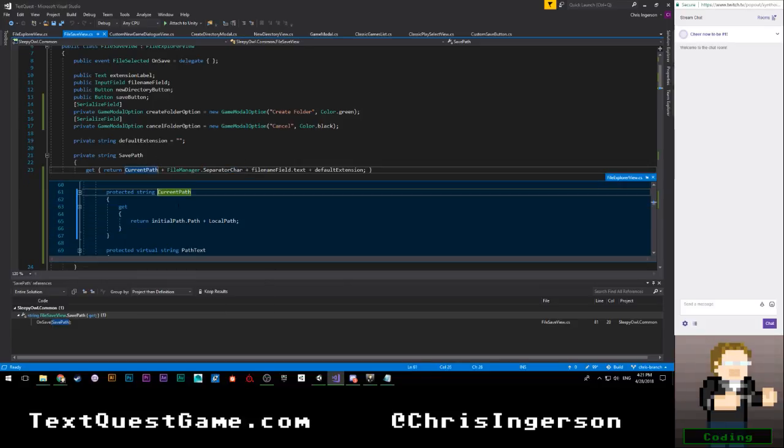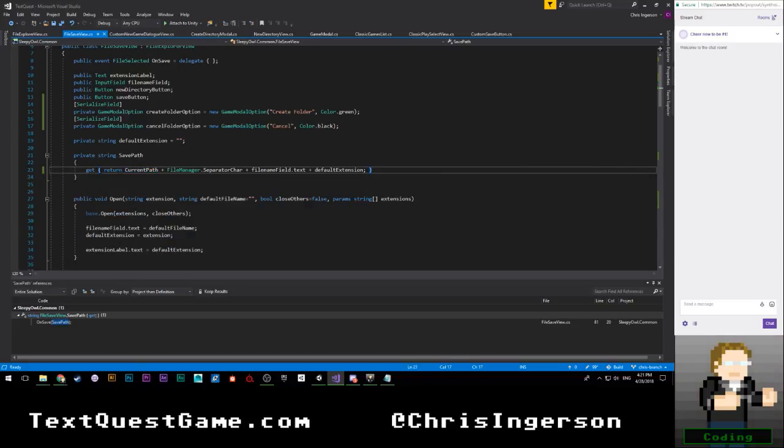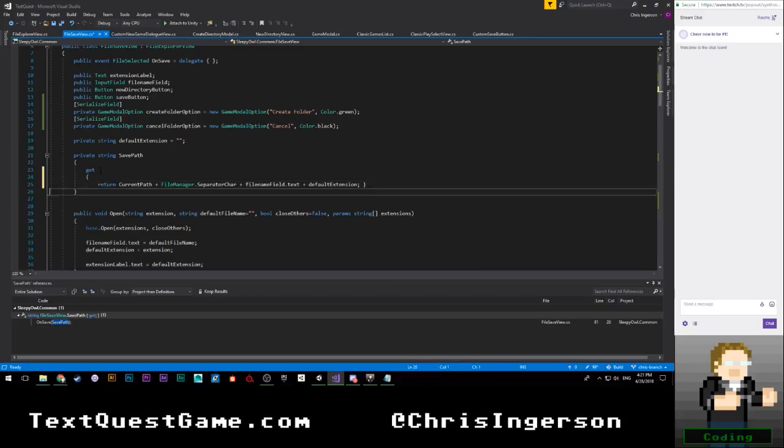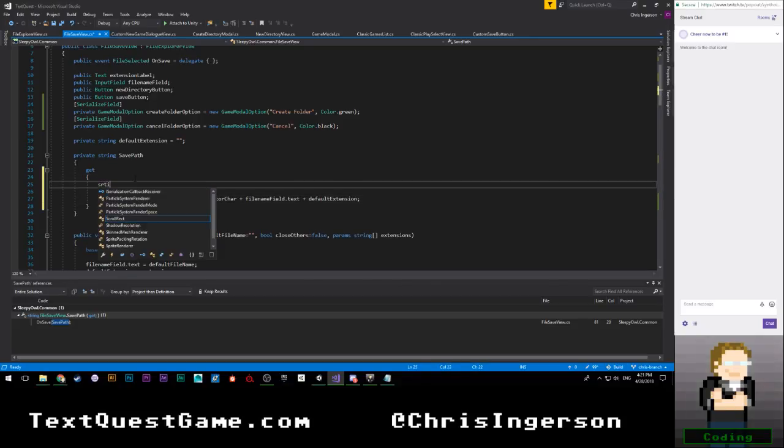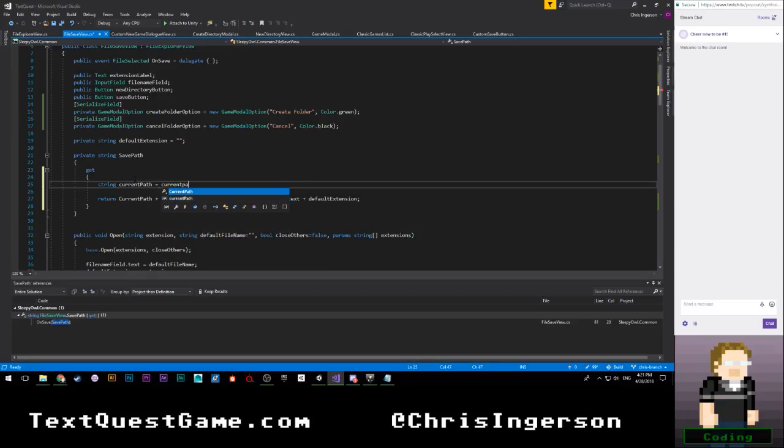I don't want to calculate this twice, but that's what it's going to do. So we're going to turn this into a slightly larger get. Let's see, string current path is equal to current path.